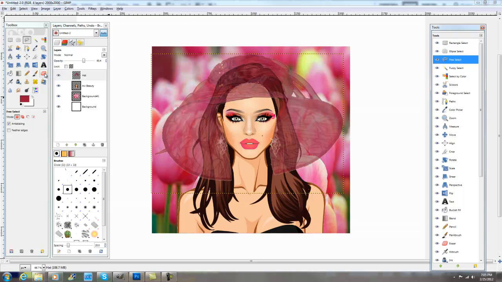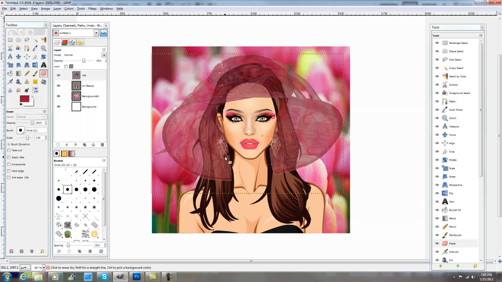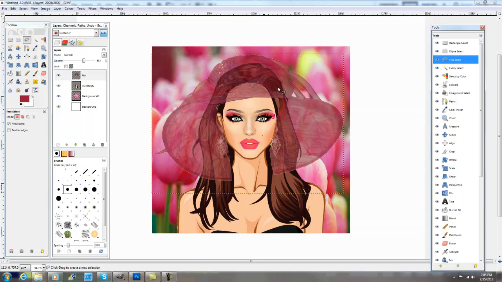There are other tools you can use, like the eraser brush, but as you work and get comfortable with these programs, you're going to find what's comfortable for you. With the free select tool, you can be a little more precise and get a little bit closer to the edges.